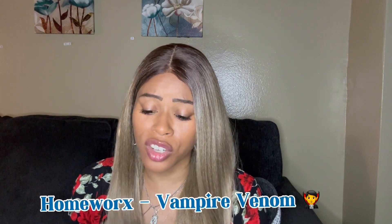Before we get into the haul, I want to discuss the candles I'm currently burning. It's October, and at the end of the month is Halloween, so I like to burn Halloween themed candles. We have Vampire Venom from Homeworks. I actually bought this last year and didn't get the chance to burn it — this was my favorite pickup from my haul last year and I wanted to save it. So I decided to burn it this month. I love the packaging from Homeworks; it's really dedicated to details. You don't really get this with Bath and Body Works, and they seem to stick to the same packaging for their candles, which is pretty cool.